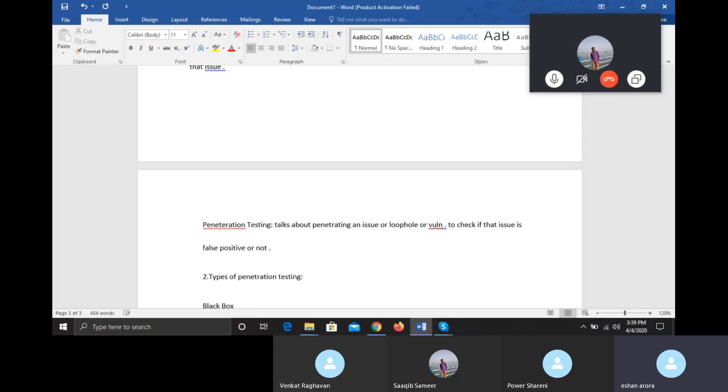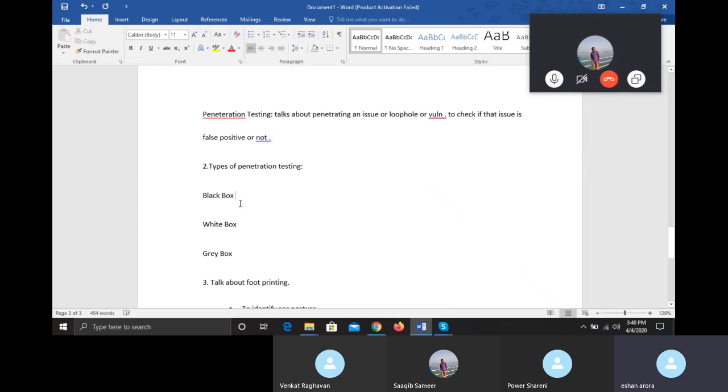When doing the VA process, the automated scanner will feed data into the application, and that application will give some result, right? It will tell which attacks can be possible, but the company asks if that attack is really possible or not. So the company will ask for penetration testing. The penetration tester will check if the identified issue is actually valid or a false positive, and he will try to penetrate or exploit that. So penetration testing talks about that only.